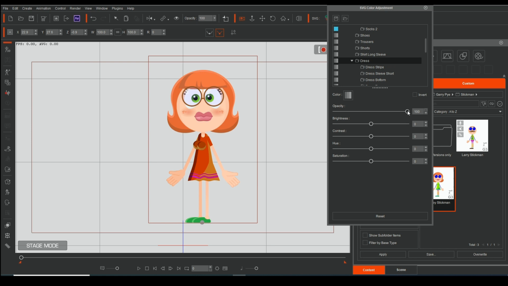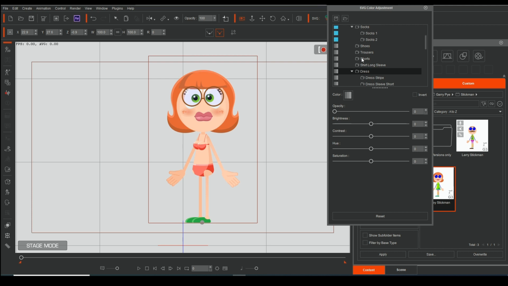If we take the dress off her, now you see Shirley in her underwear. We're not taking the underwear off her because we're nice people. If you want to put Shirley in a different outfit, let's put her in shorts. Bring the shorts opacity back up. Now she's in shorts. I tend to turn the underwear off at this point so it's not sticking out the top of her shorts. Please cover your eyes for the moment because I realize Shirley is not wearing a top now. Let's put a top on her and make her decent.